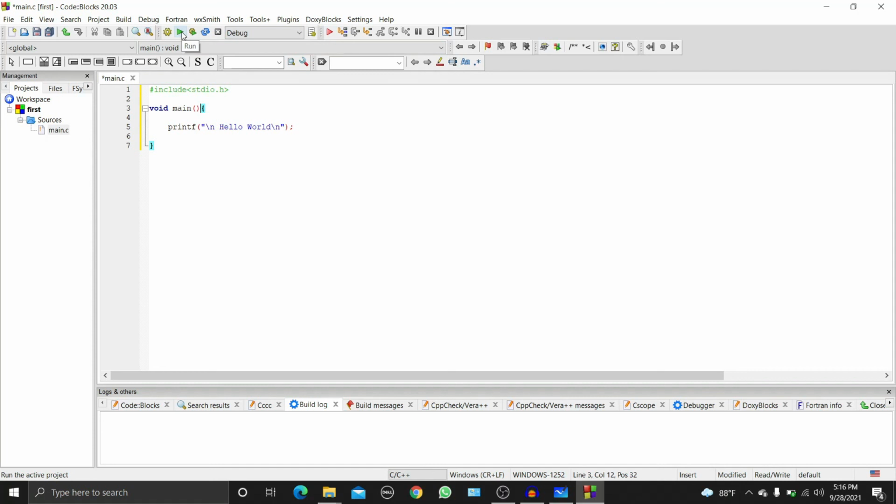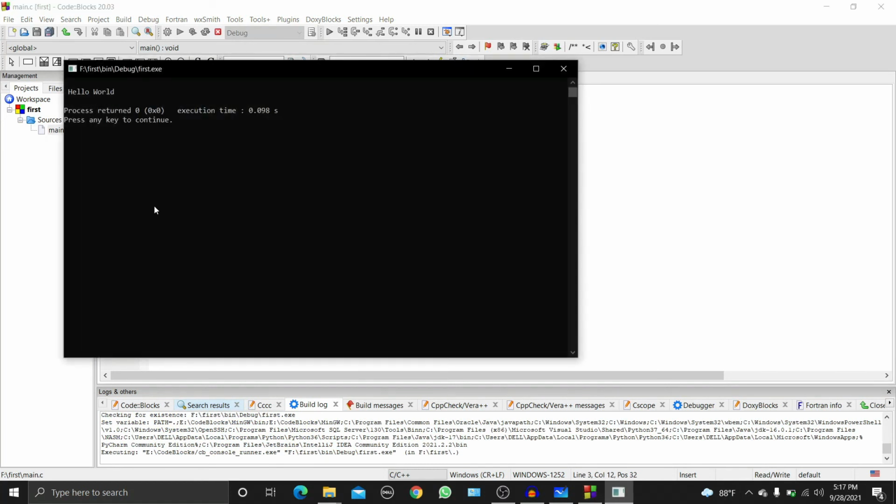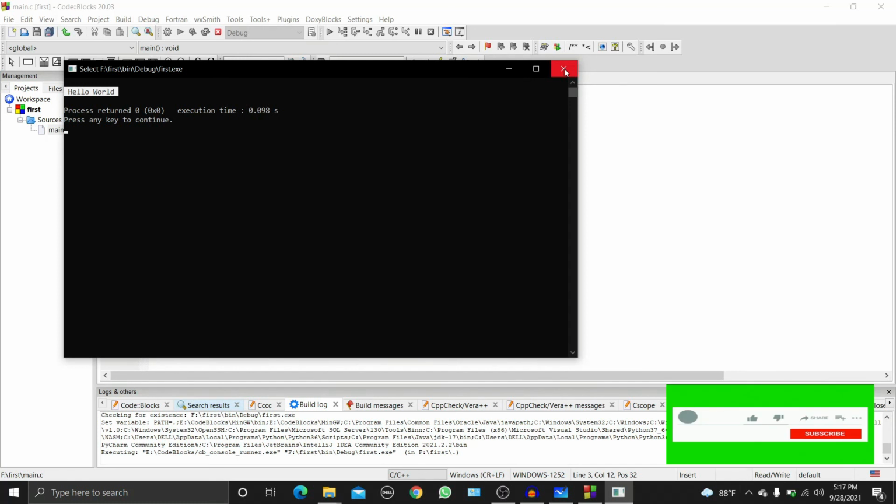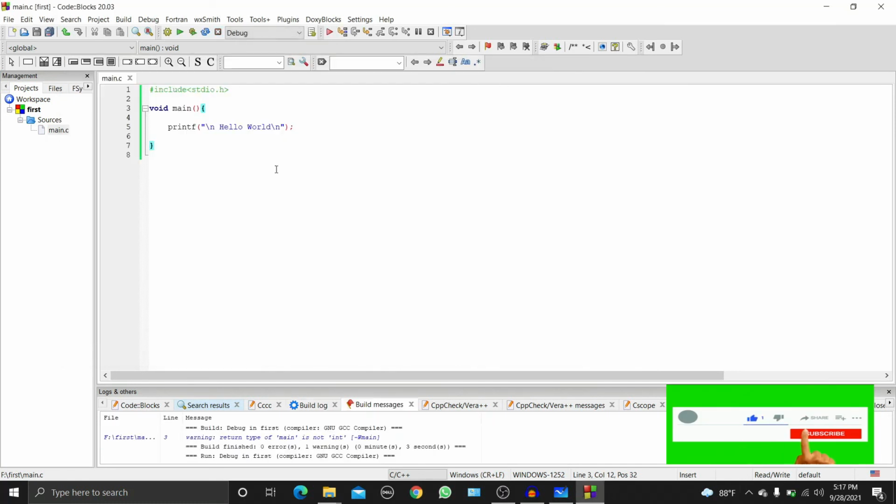And now you can see a green button, and in front of that you can see build, and after build, run. So we'll just click build and run to save our time. So just click on build and run. Here we have some warnings, but they're being ignored. So here we have our output, hello world. So this is our output, and this was our first C program, including the installation of Code::Blocks.